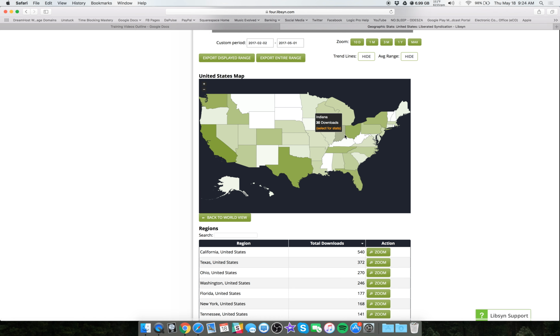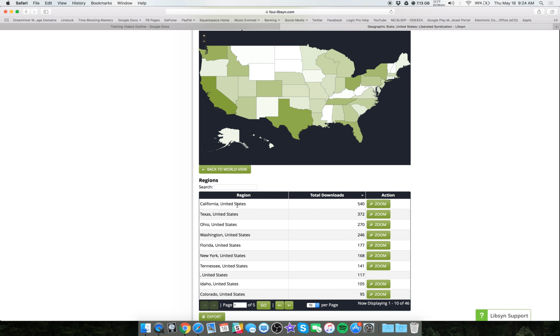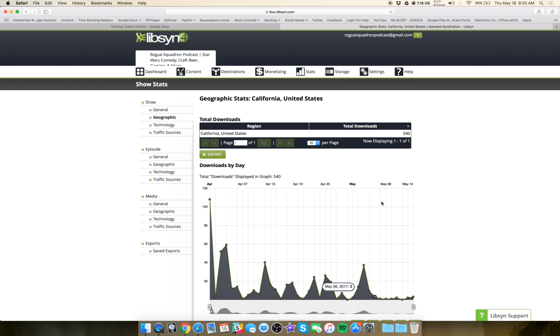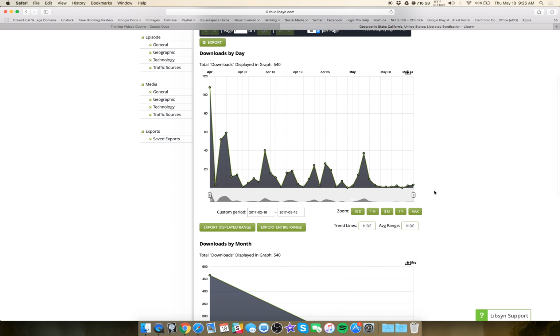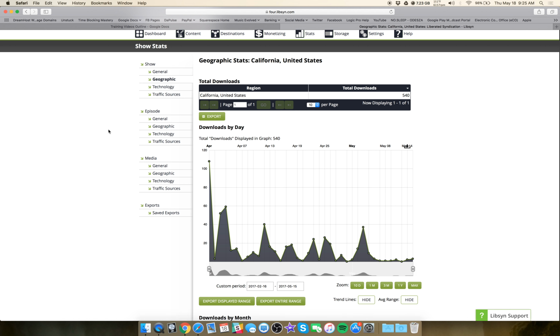And you can kind of hover over different states here, and it will tell you in a list form what's doing the best. So California is on top, then Texas, then Ohio, etc. And then you can zoom further. So we'll take California, for example, click zoom. And it's going to tell you in California only how things are tracking day by day or by month. So this just gives you a lot of insight into how your stats are showing up.